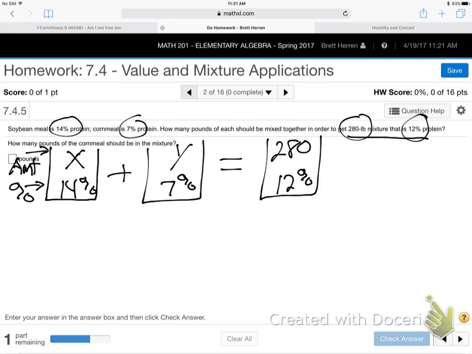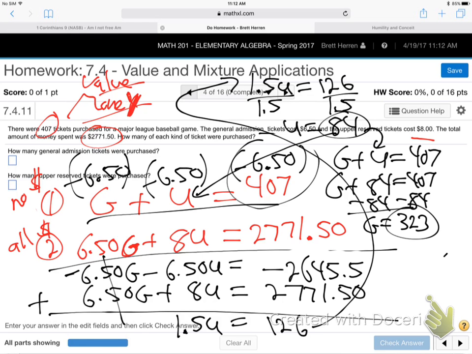I need to start writing equations from that picture. We have 2 letters, X and Y. Remember how it works? If you just have 1 letter, you only need 1 equation. But if you have 2 letters, you need 2 equations. So since I have 2 letters, X and Y, somehow I need to find 2 equations. Just like the last one, the money one. See how we had 2 letters, G and U? So we had to have 2 equations. So whenever you have 2 letters, you need 2 equations.